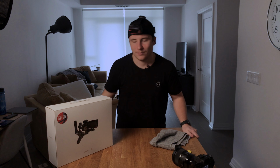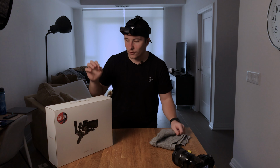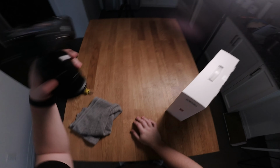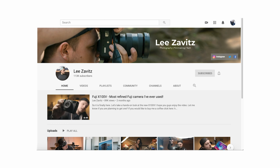Yo, what's up? Inside of this box is my new Zhiyun Weebill S gimbal, and today we're gonna see how hard it is and how long it takes me to unbox and balance it for the first time on my A7 III blindfolded.